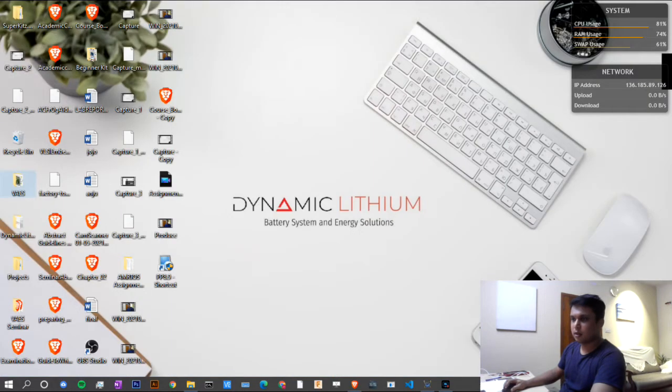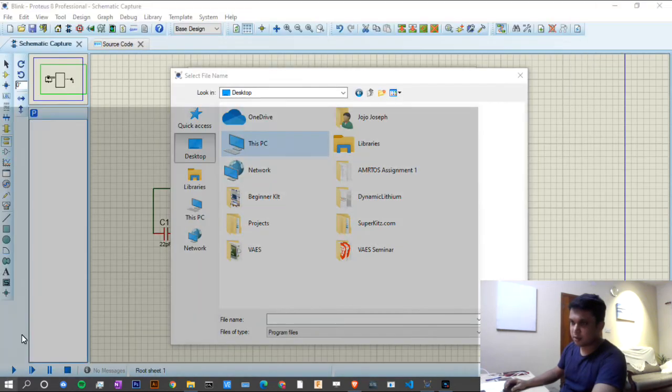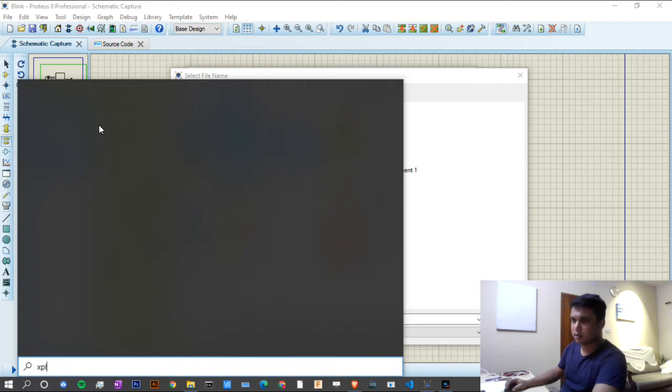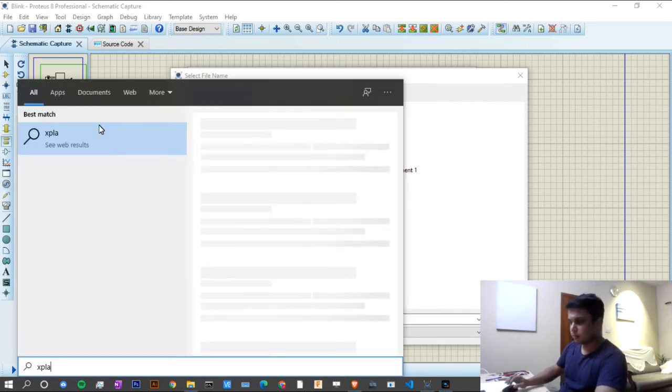Hex code for that particular project is in XP Labs.